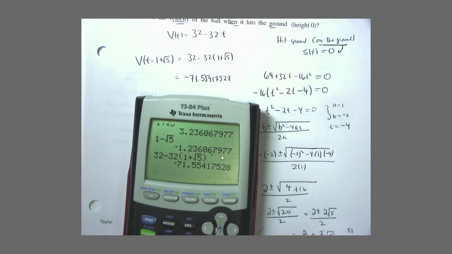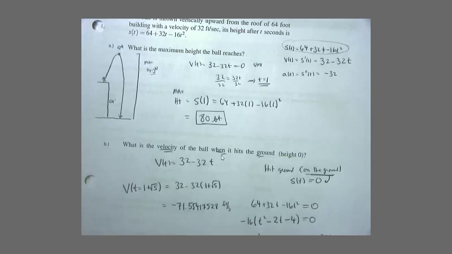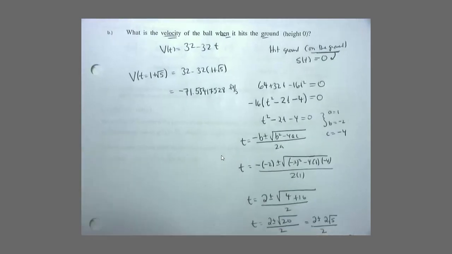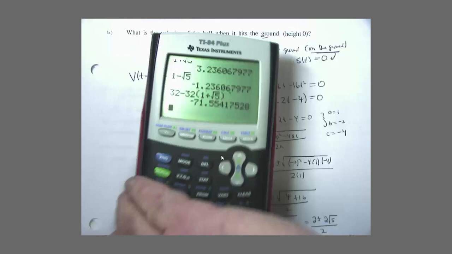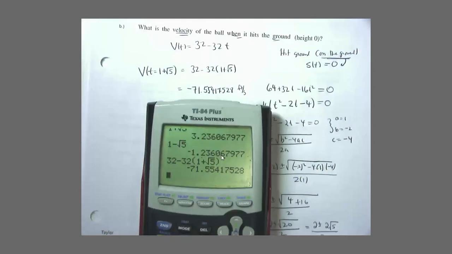But it requires some units here, people. You got to give me units. It's physics. So it's negative 71.55 what? Feet per second. And what is the negative telling me? Direction. Which way is the ball going? Down, impacting the ground. So it's not a surprise it's negative. 71.55 feet per second. Does that make sense? You guys understand? Let's talk physics here. So it's going 71.55 feet per second. I don't think that registers to you people.